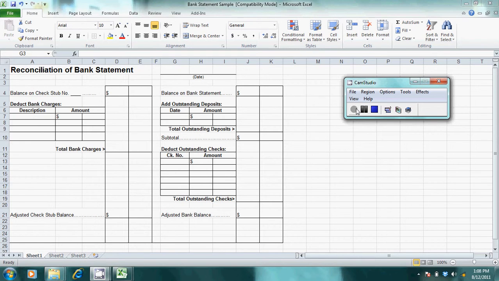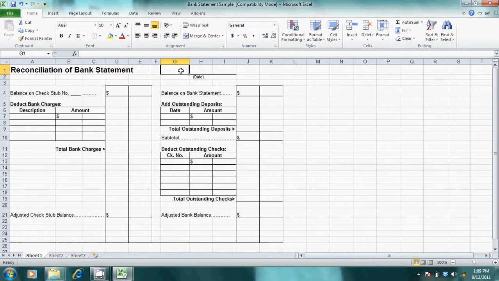Next is problem 6.2, work together. It's on page 129 of your textbook. What we're going to do here is a bank reconciliation statement. We're going to prove that our numbers match with what the bank has for our checking account balance. Anyone who has a checking account should do this every month.